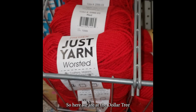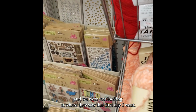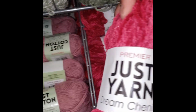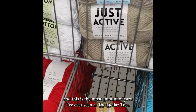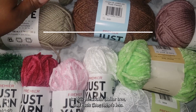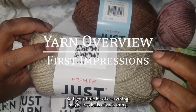So here we are at the Dollar Tree, and we were just looking at what I saw that first day I went. There's a lot of different colors here, which is what I like. A lot of variety. It's not really congruent if you're trying to do one project at a time, but it's yarn, and this is the most yarn I've ever seen at the Dollar Tree. I've only been back maybe 2 more times, and each time there's less. So I got a little bit of everything, maybe 2 balls of each thing.